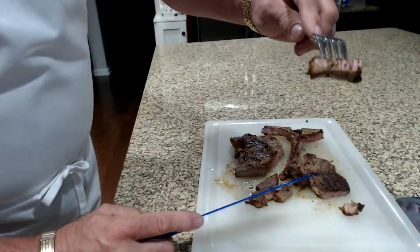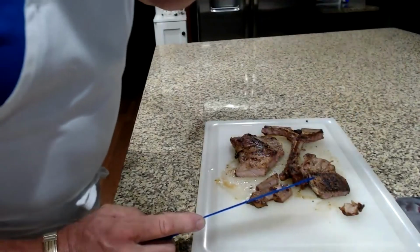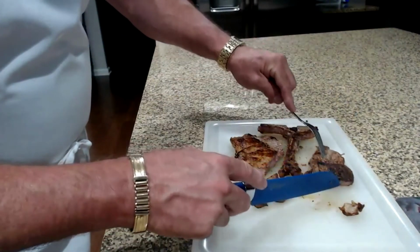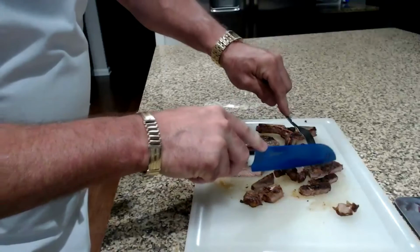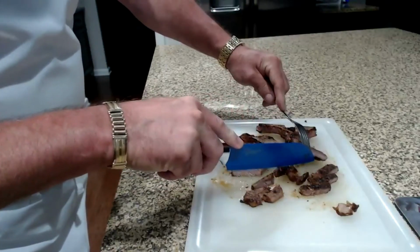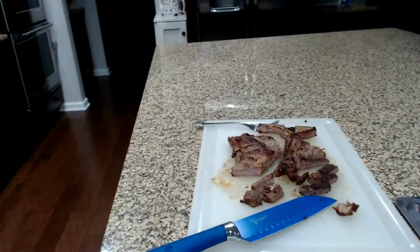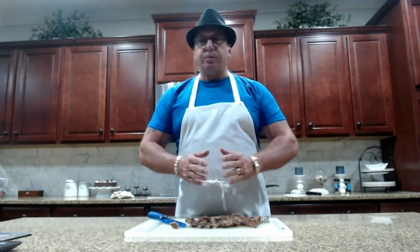Look at that. Unbelievable. That, my friends, tastes delicious. That is so freaking good. All right, so what do we got here? T-bone steak, fast, easy, delicious, unbelievably delicious. Quick, easy meal.